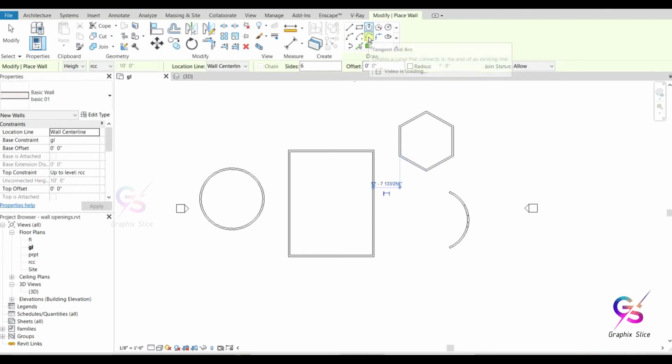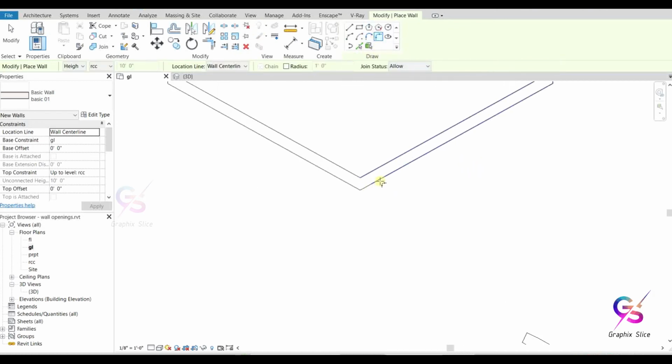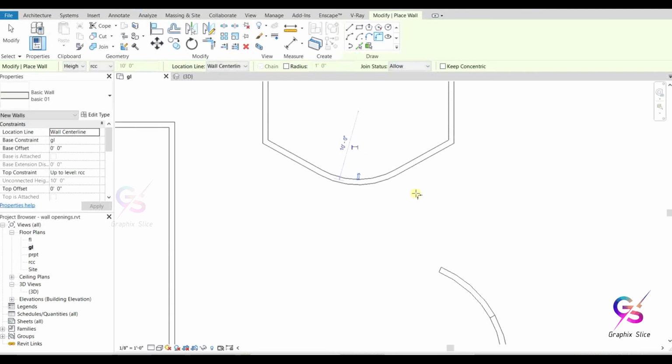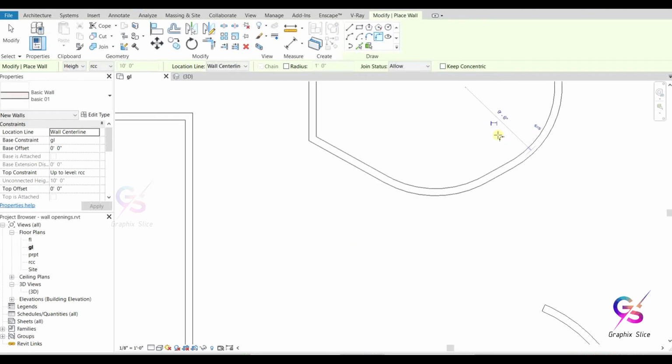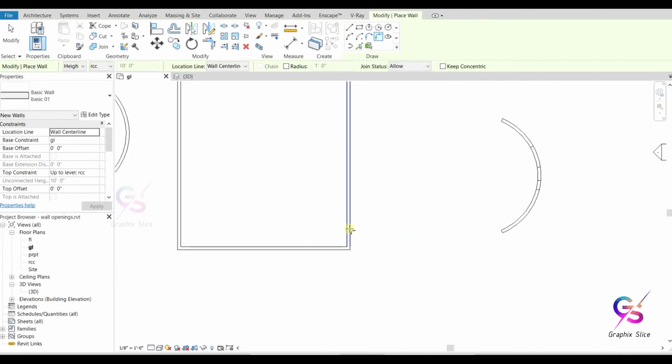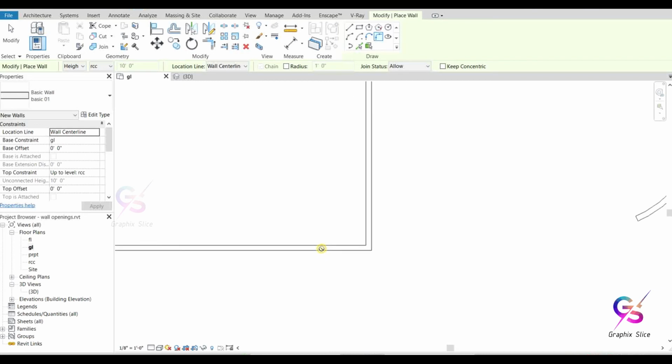So how to prepare a fillet? See here, we have tools. Fillet arc, tangent, different tools will be there. So I'm going to the fillet arc option here. So you can fillet the edge. See here, we can smoothen the shape. So we can prepare arc edges, and we can define a radius also. Here also we can prepare the same. See, one edge and another edge. So we can define a radius.